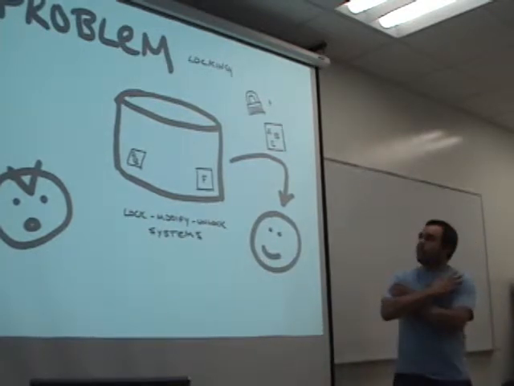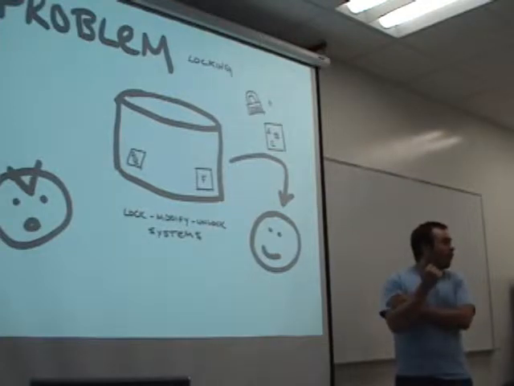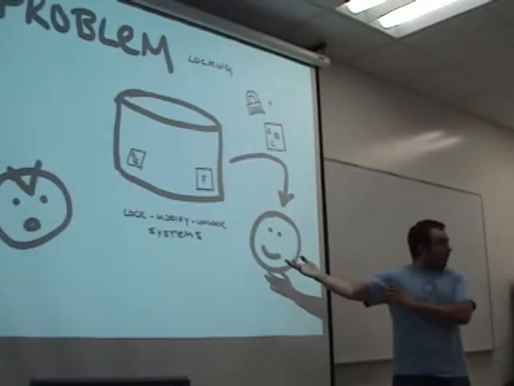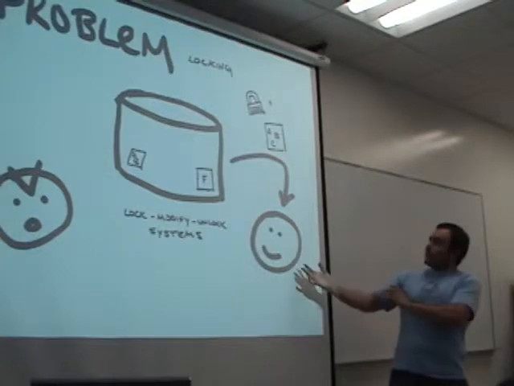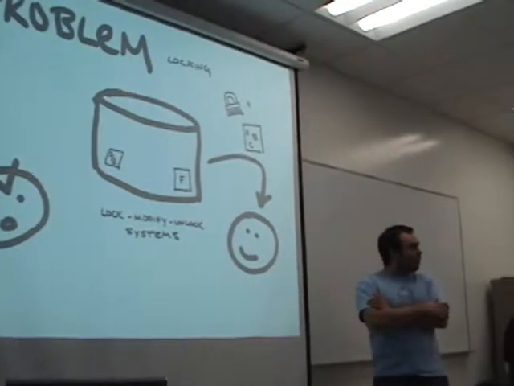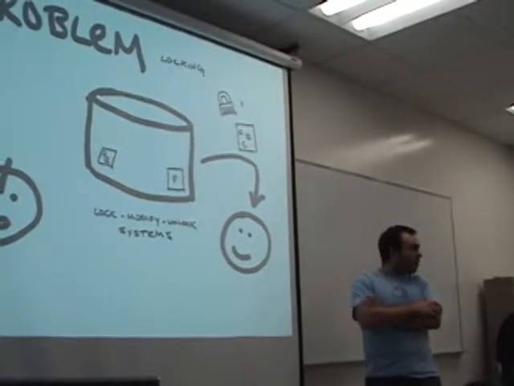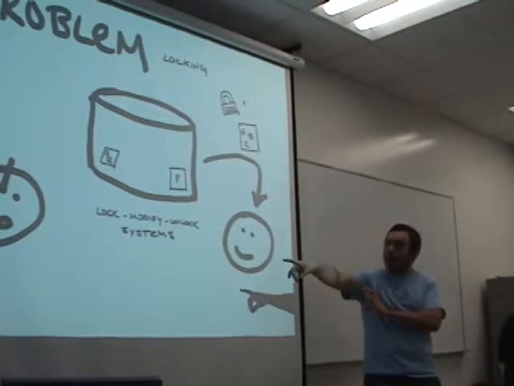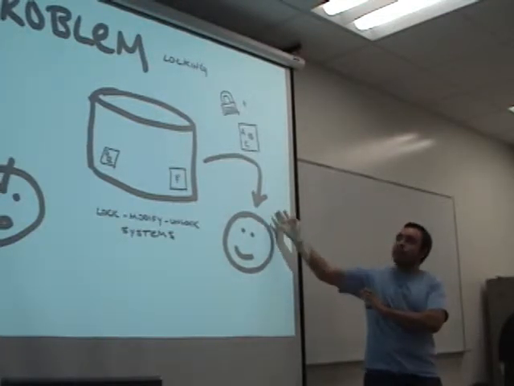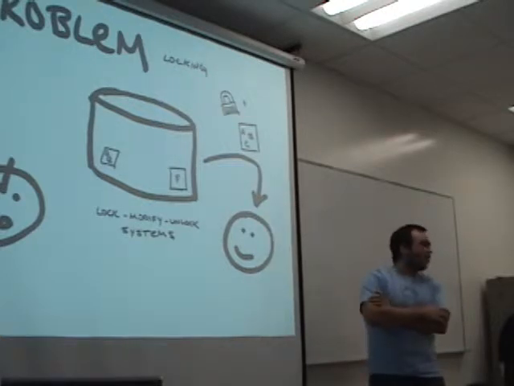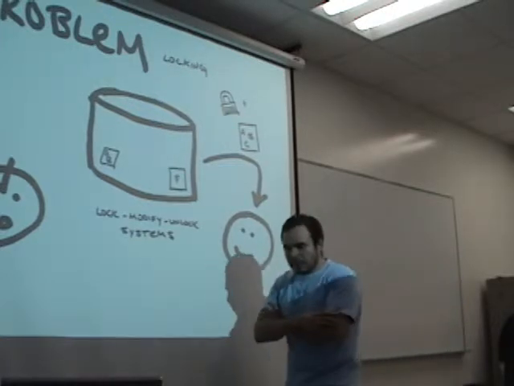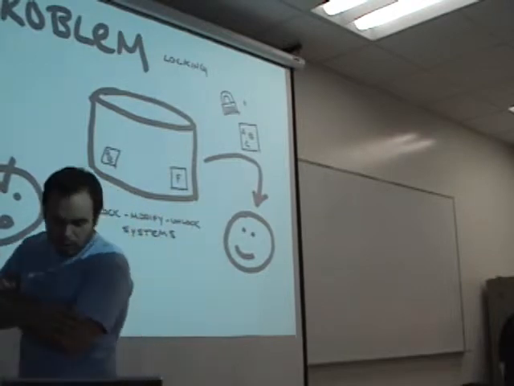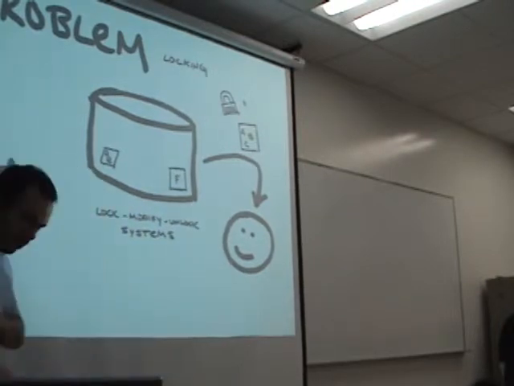Well, it turns out, even though that works, it prevents people from working. He decides to take a coffee break. He forgot to check it back in before he left for the weekend. And next thing you know, this other dude can't edit the file, because he never put it back in.